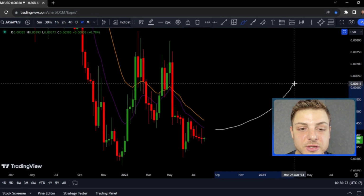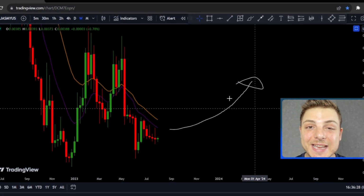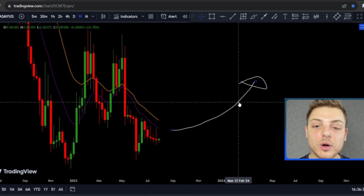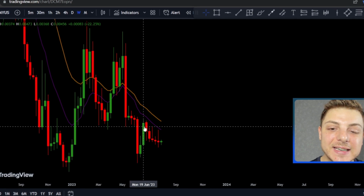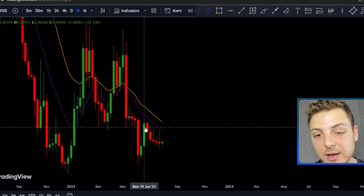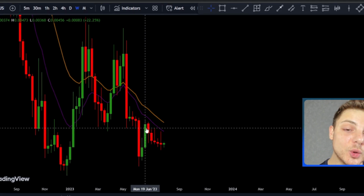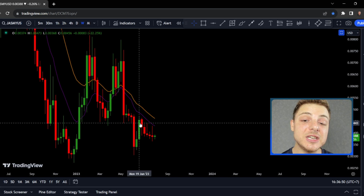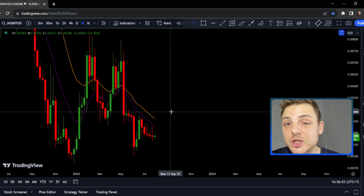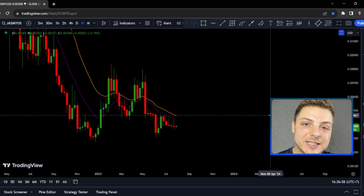For me to be buying on Jasmycoin, I want to be seeing the exponential moving average traveling to the upside, exactly like what I've just shown you right here. But that's not what we currently have. We currently have a downtrending marker on Jasmycoin. So my first issue currently would mean that I'm not looking to buy Jasmycoin on these long-term timeframes. The reason being is even if I'm looking to buy on these shorter-term timeframes, the overall long-term trend is still showing me right now that Jasmycoin is trending to the downside.